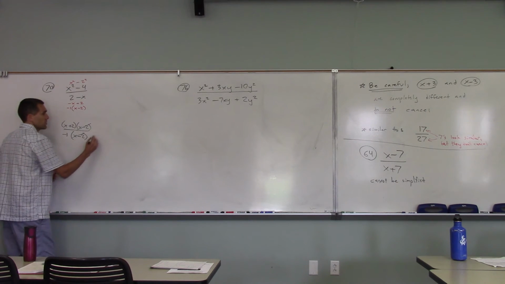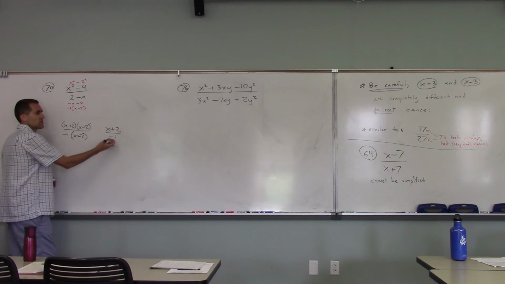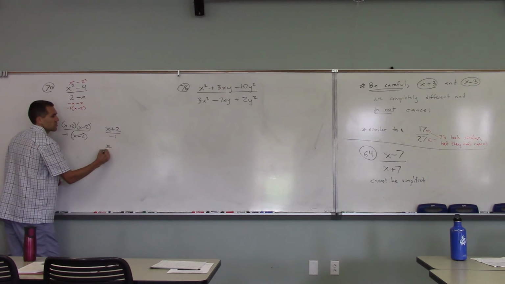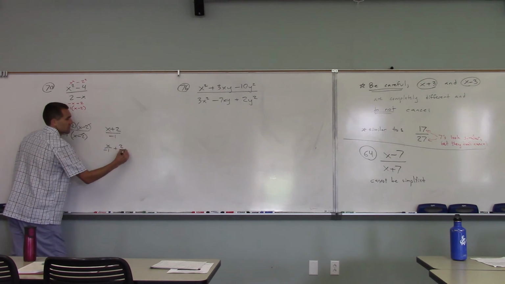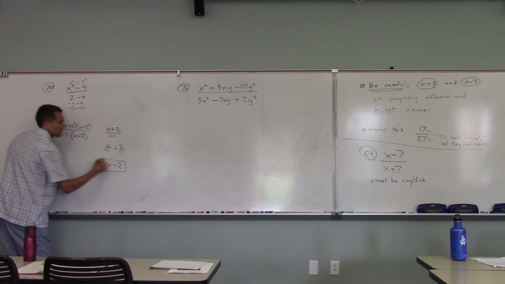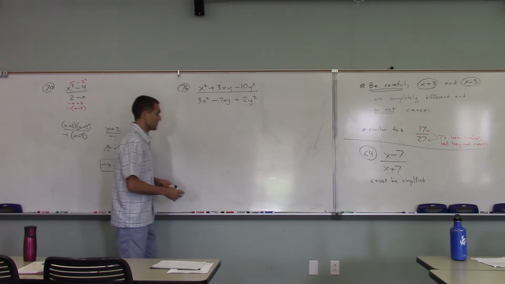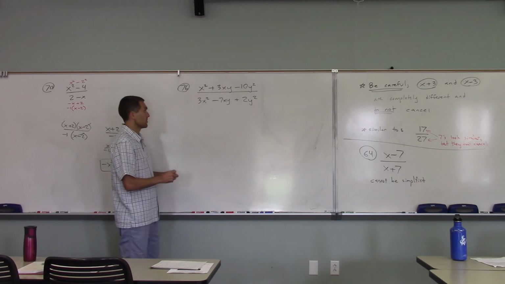Okay, and so we're left with, you could leave it as x plus 2 over -1, though that's a little sloppy. If we're dividing by a number, we could just split it up. Okay. So we get negative x minus 2. Alright, so this one is the last one, kind of culminating problem.